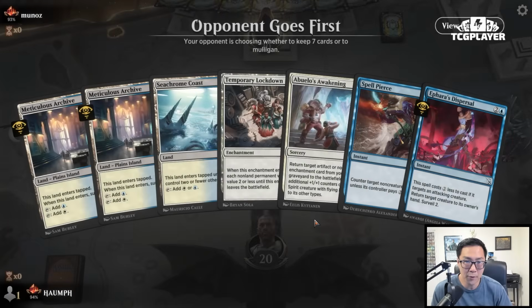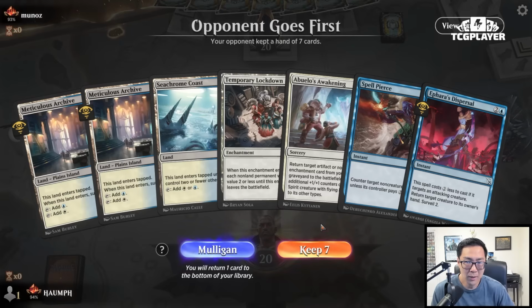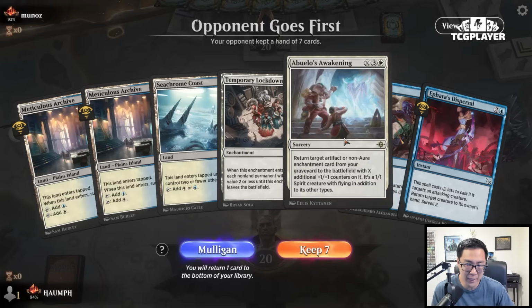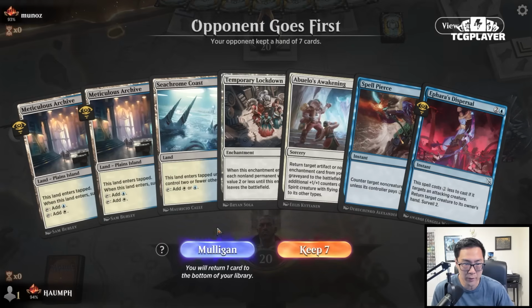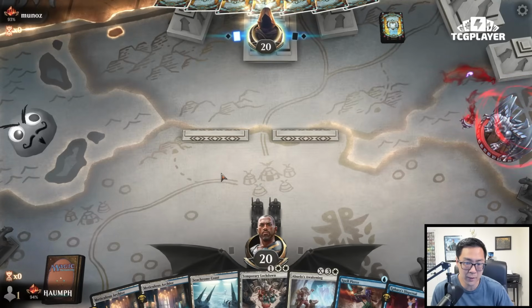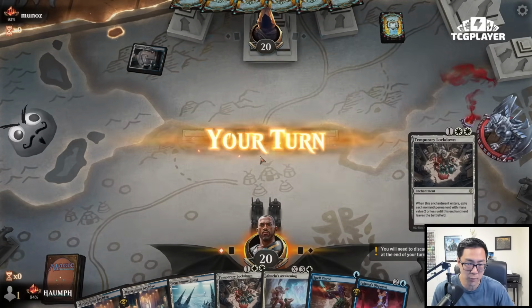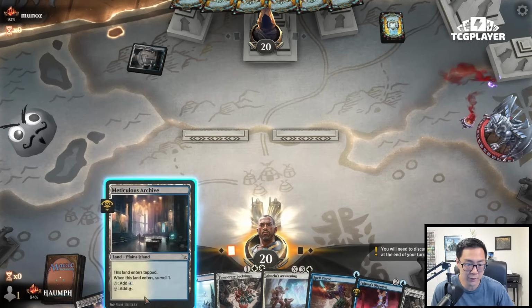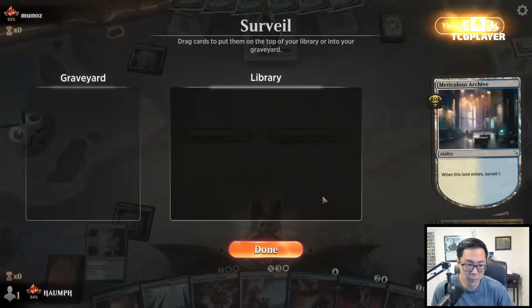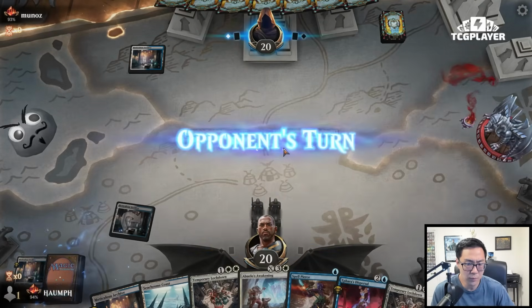All right, opponent on the play here. Ooh, well, let's see. I do have stuff against aggressive decks and the Abuela's Awakening, and I'm on the draw with double Meticulous Archive and a Spell Pierce. I will keep this, because I feel like this hand has the tools for aggro matchups and also control matchups. Drawing a second Lockdown is not great, but I'm hoping that these archives can help me find some card draw effects.